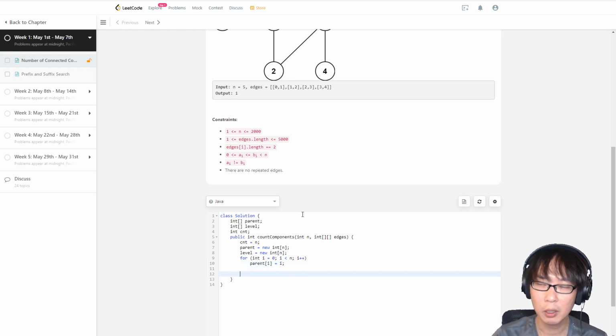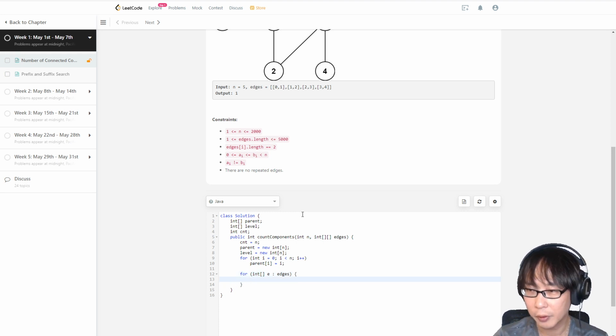And now we go through each edge. So for int[] e in the edges, for each edge, we union them together.